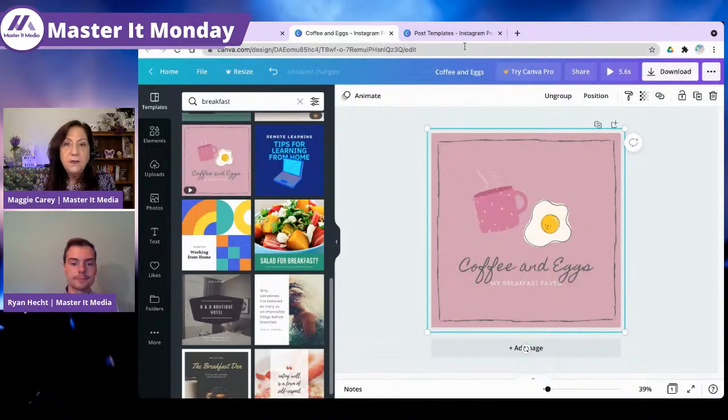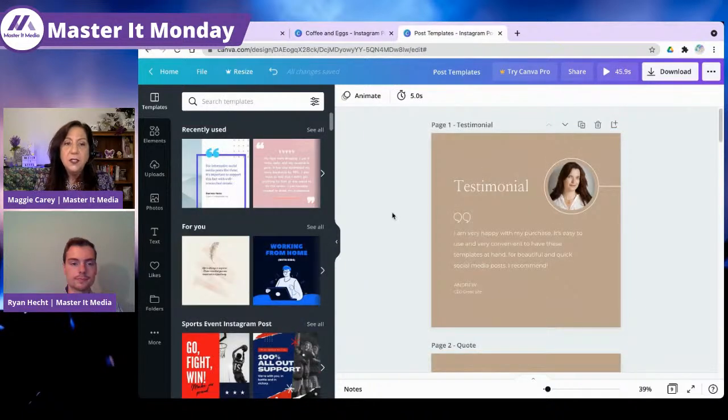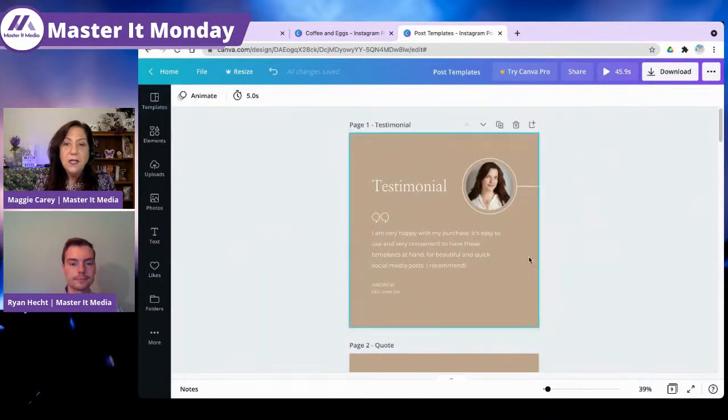Now, what I've done for us today is I've made a series of templates for us to use that have been created in a manner that'll show you about keeping consistent with your brand. But also, it's giving you different types of posts. Ryan, why is it important for us to have different types of posts when we're doing our social media?